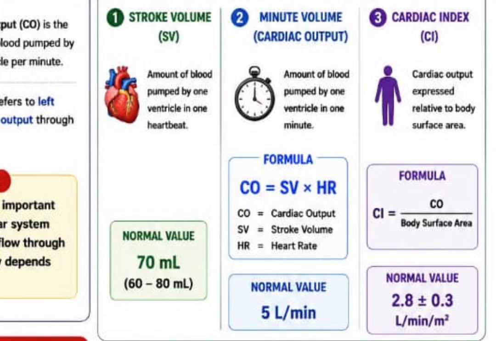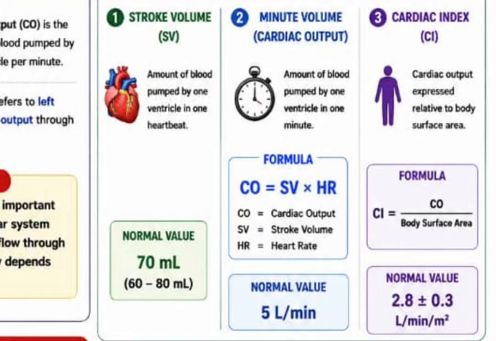So when you're calculating the cardiac index, you are calculating the amount of blood that is supplied per the person's body surface area. So with a wider body surface area, we have a lower cardiac index. Are you getting me now? A wider body surface area, we have a lower cardiac index.